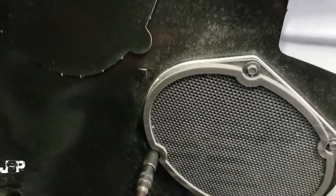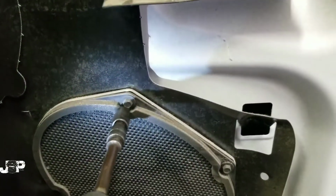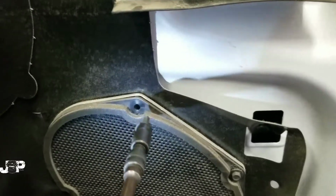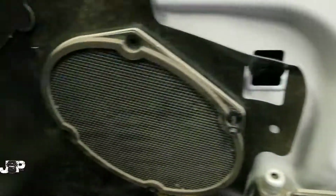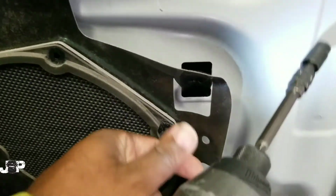So everything that I'm doing on the driver's side, it's going to be the exact same movement or the exact same process for the passenger side. So if I showed you how to do the front and rear on one, I showed you how to do it on the other one, because it's the exact same thing.